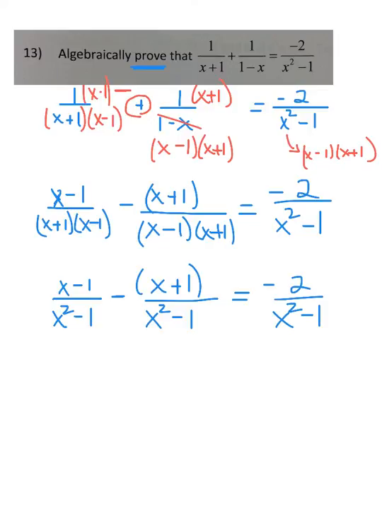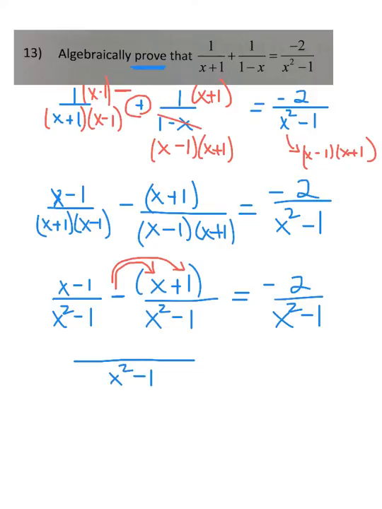All right, so now let's solve the mystery of this little minus sign here and why I have parentheses, because remember, if I have a minus sign followed by more than one term, which I have 2 here, that minus sign needs to get distributed through to the x, and it needs to get distributed through to the 1. And so that's why I put parentheses there, because that way you don't forget to do that. So this minus, or this negative, is going to get distributed through to both terms there. Okay? All right, so what I'm going to end up doing is I'm also going to consolidate that left side. Let me put it underneath one fraction. So x squared minus 1 is the denominator.